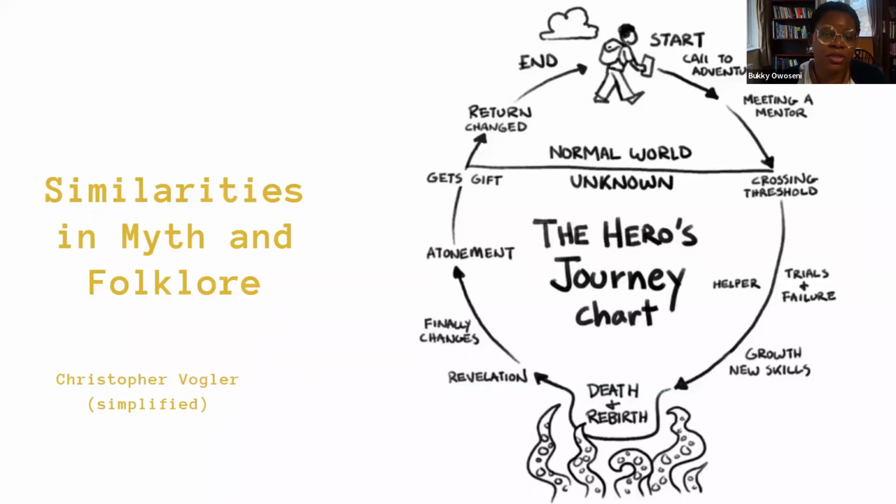And by drafting it out, just writing out on a piece of paper each of these steps in different areas of your life, you can begin to see where your weaknesses are. Let's say someone charts their secondary school journey and says, okay, I left home, I went to boarding school. Who was my mentor? I didn't have one. Then you can begin to see that I had so many trials and failures all along the way. The trials and failures section took longer than it should have.